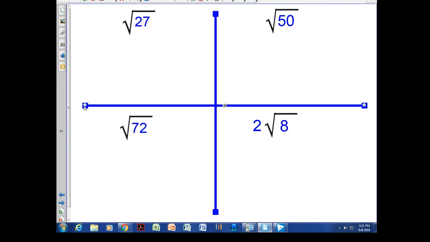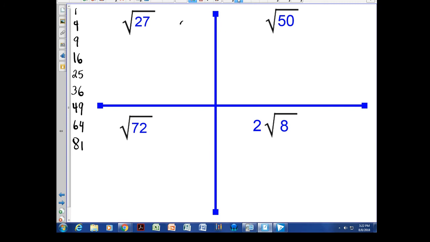Well, what I'm going to do on the side of my paper, since all of these problems are on the same piece of paper, is write down all my perfect squares, like I like to do, on the left side. And the biggest number is 72, so I'm going to keep on going until I get past 72. 1, 2 times 2, 4, 9. These are numbers that everyone should kind of learn, memorize, like any other multiplication table. Perfect squares, until it's really easy just to write them. I'm going to stop at 81 because 81 is bigger than 72, so I'm not going to need any more squares past that. Well, let's start with the square root of 27.